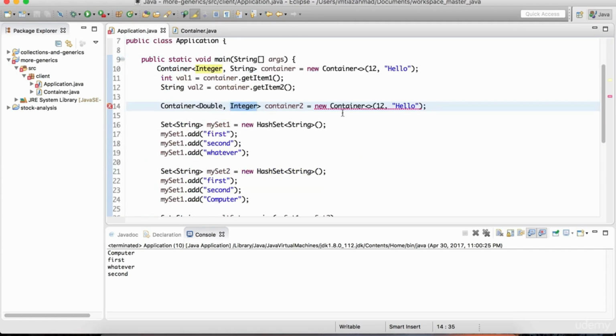Okay? And this, of course, is not compiling because double is usually a decimal number, and we have a string. So let's change this to an integer. I'll make it 300, for example, and let's put a decimal like that. And now this is compiling.